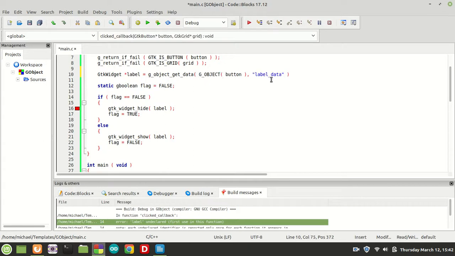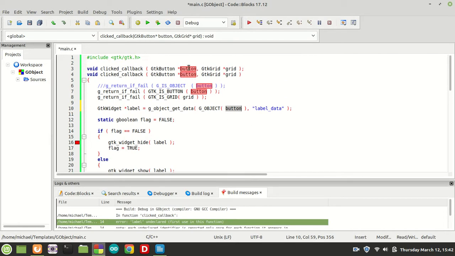So I'm going to pass them right here, and of course the button, we have it because it is provided from our function. At this point, we can check against NULL if we want to, or we can do something more.